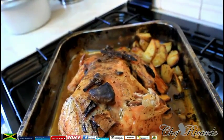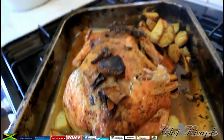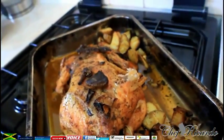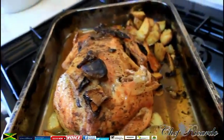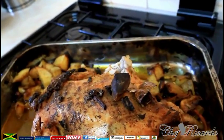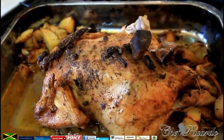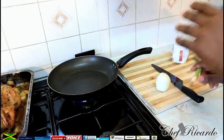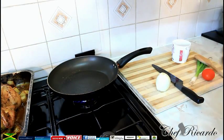But what I'm gonna do, I'm gonna just simply shear up this chicken, and I might just make a little quick gravy so you guys can see exactly what I'm talking about, or you can make yourself a nice lovely roast chicken gravy. Look at this now, guys. Nice and lovely. So look what we're gonna make, a simple little gravy for the roast chicken. Basically, I'm gonna simply show you what you can do.